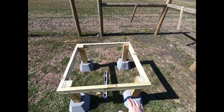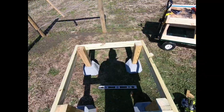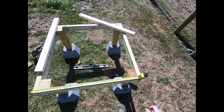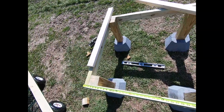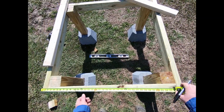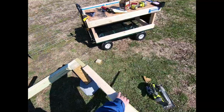Okay, we have all the skirt boards on. Next step, measure out for my two joists. So I'll just space those evenly. Since we have 39 inches here, I'm just gonna go ahead and mark 13 and 26. And I'll just center the floor joist here like this.